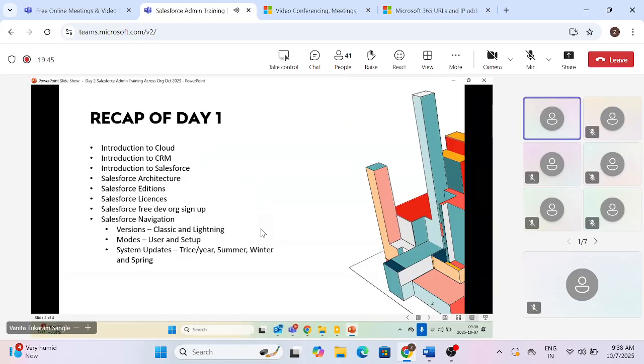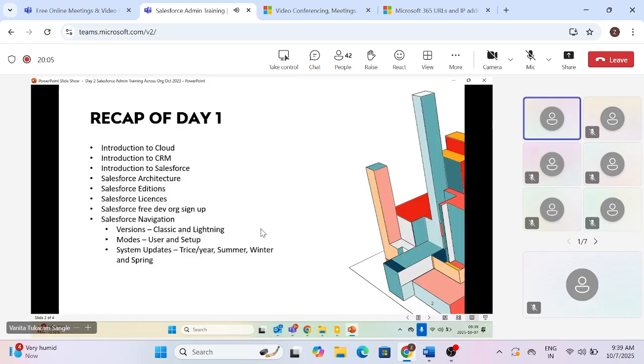So, a recap for day one: we discussed cloud, CRM, Salesforce, the multi-tenant architecture, and various editions and licenses you were supposed to explore. As we discussed, editions mix the features available to the audiences, and licenses give access to those features as needed, and the client would pay according to the need.